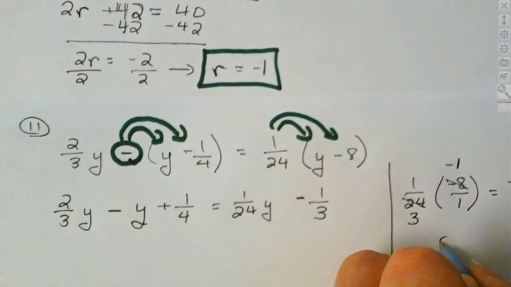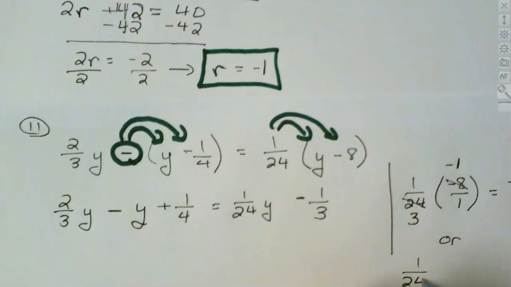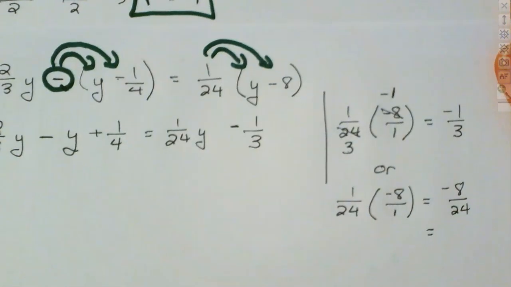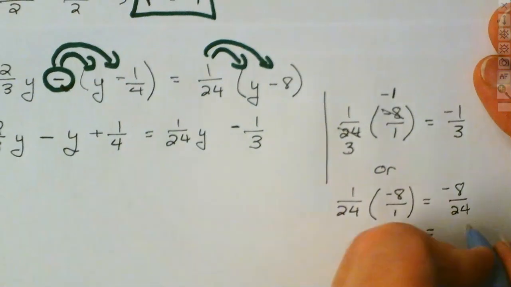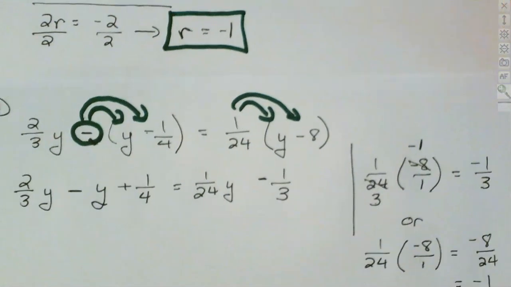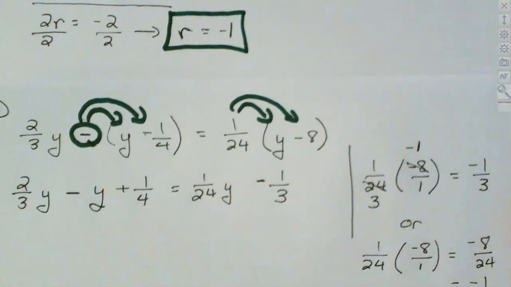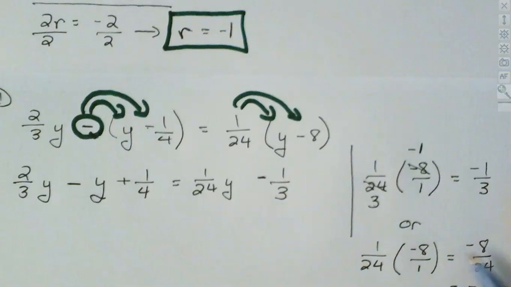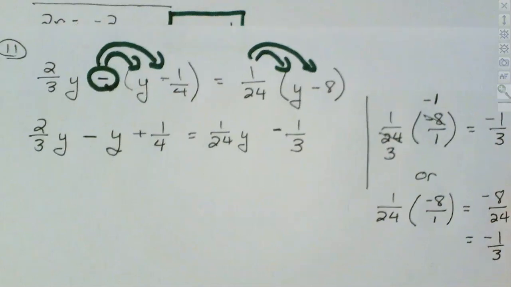Or you could do it like this. Just multiply across, right? Okay, and if I have a negative 8 over 24, what does negative 8 over 24 reduce down to? Negative 1/3, right? Yep. Either way you want to do it. You can either write it out and cross cancel like that, or if you don't see it, multiply across the top, multiply across the bottom, and reduce it at the end. But either way, it's going to reduce down to a 1/3.